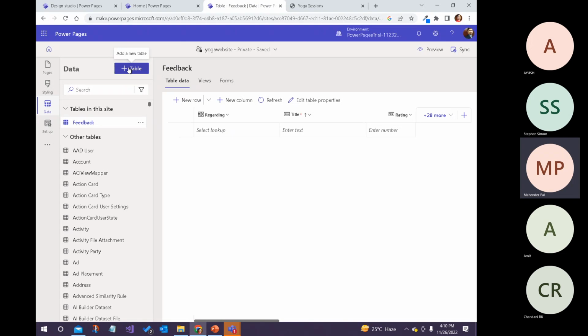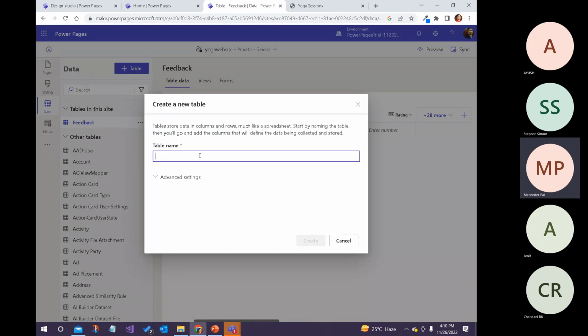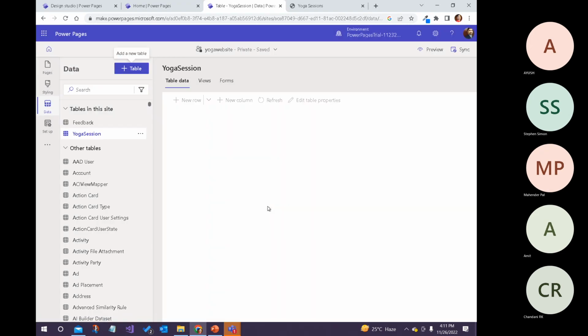So let's take an example that I'm going to create a new table quickly here. Now you can see that our table is ready here, and on the right hand side we have the designer available where we can do different things.